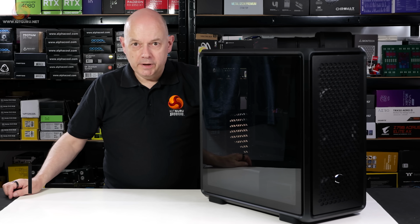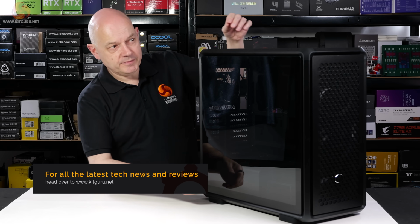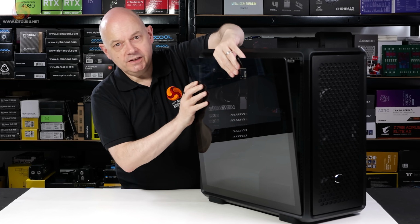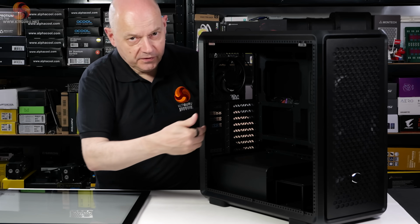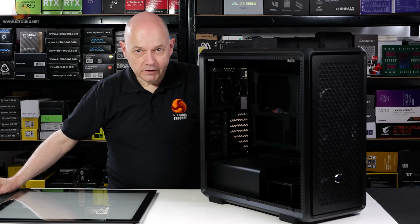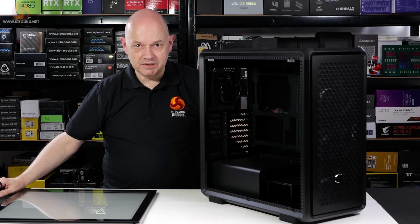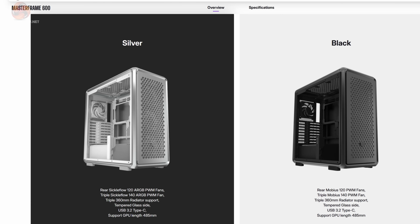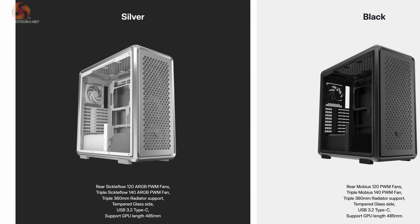Let's look at the broader picture before we dive into the details. So I have a sample of the MasterFrame 600 in black, which means it's black in colour, the glass panel is tinted, and the 4 fans are also black. This also means the case vanishes into a pool of inky blackness in this room, and had I had a sample in silver with ARGB fans, it might have looked slightly better on camera.